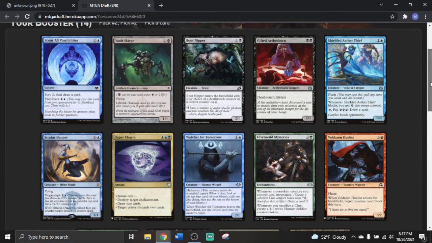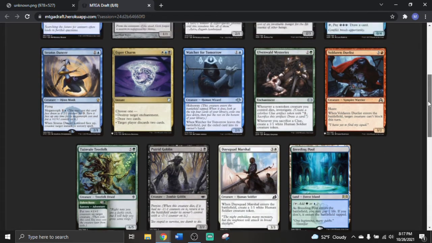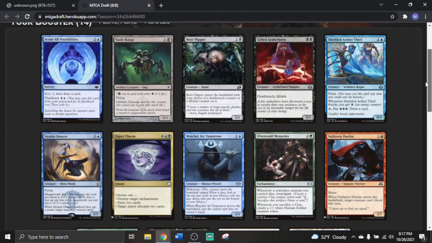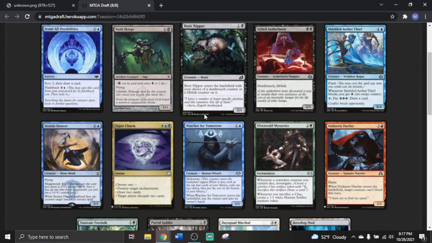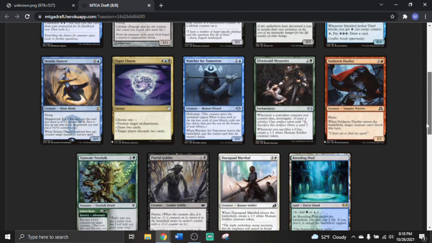This is an interesting one. This pack is pretty bad for me, which is super rough. Actually, this pack is kind of horrible for me, and really, really good for a blue player. Watcher is a very good card. Stratus Dancer is quite nice. Scour is pretty good. There's nothing really here for red in the Voldaren Duelist.